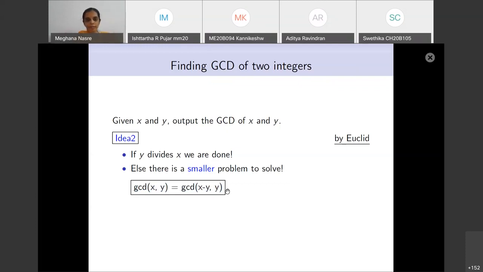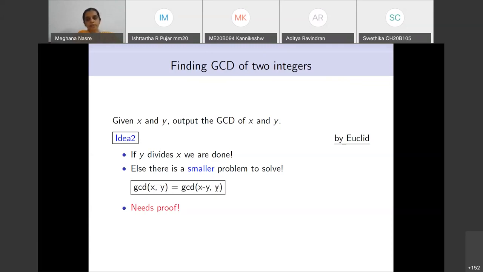If you make such a statement, you need a proof. And it's not difficult to come up with this proof. If you say that the GCD of x and y is k, then you know that k divides x, k divides y. Therefore, you know that k must also divide this x minus y. Where is this coming from? Just think about it for a minute. And since k divides x minus y and k divides y, that is coming from this statement itself.